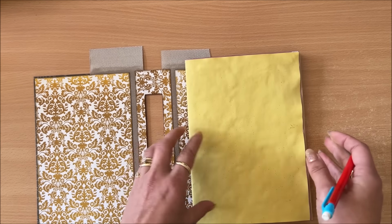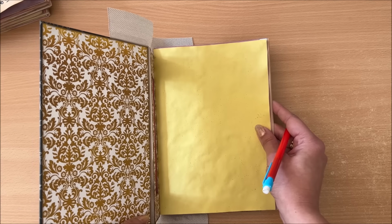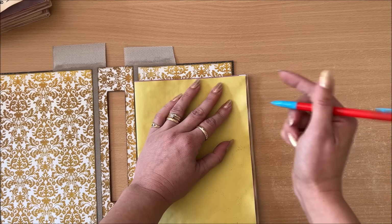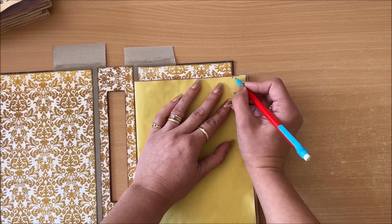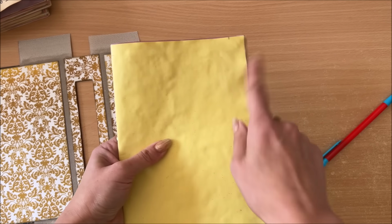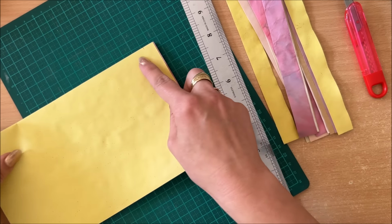And I only mark it on this one signature, and then I use this for all of the signatures to trim off the top. And on the side here, I like to put it against the spine like this, move it down so it's against the spine, and then I can see how much overhang I have. I like to give myself a little bit, you know, don't want to go all the way to the edge, so I marked kind of in line with that paper. And now I'm going to trim away the sides, and then trim the top.